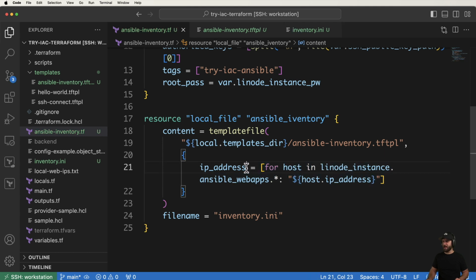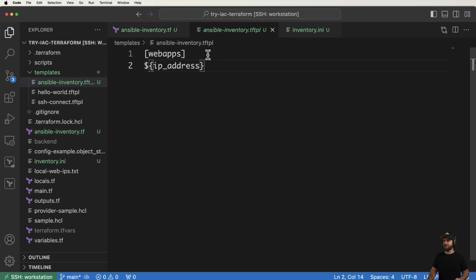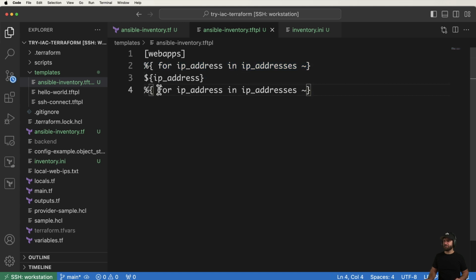And so now I've got IP addresses. And so the idea then would be in the template to iterate through those with a for loop: for IP address in IP addresses, just like that. Okay, so computationally, these things are basically the same. It's just really the formatting of it is now left to the template.